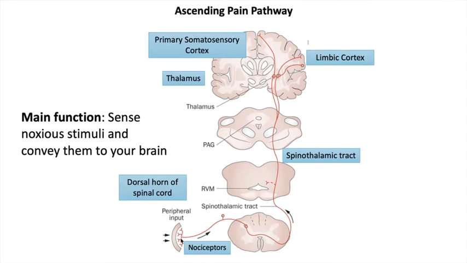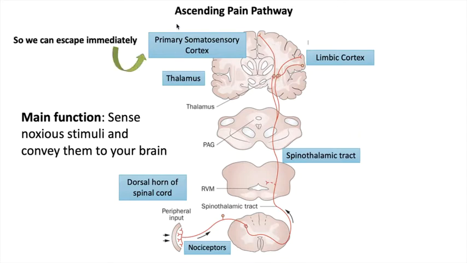It's going to be carried by a sensory afferent to the spine, to the dorsal horn of the spine. Because this is a sensory input, that's going to go through parts of the brainstem up to the thalamus, right, which is used to gate all sensory input. The thalamus is going to gate that information to the primary somatosensory cortex, so you know where the input is going, and then to the limbic cortex so that you can have an emotional response to the pain and also use that pain to inform your future decisions.